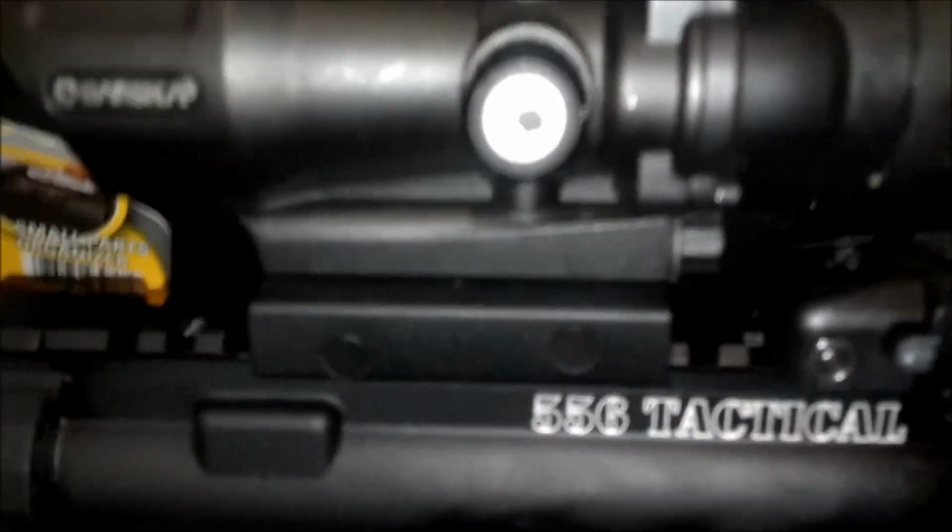The batteries are in there. They're weird batteries. They're not 123s. They're something else, but they're easily attainable, and the batteries supposedly last a while. Not as long as some more expensive sights. Anyways, it was pretty good. Let me get my rifle on camera, since I have the light on now.